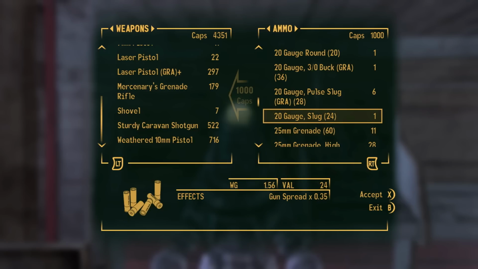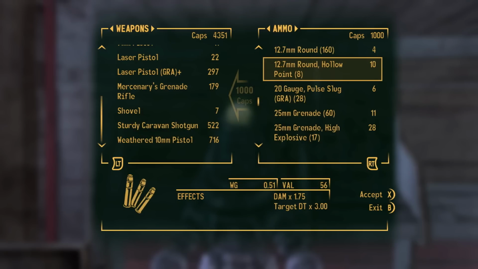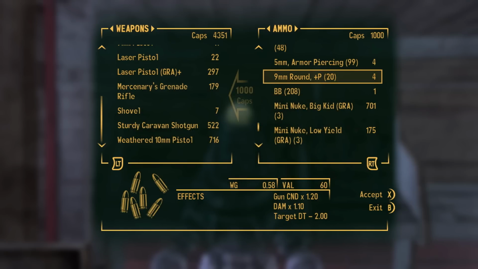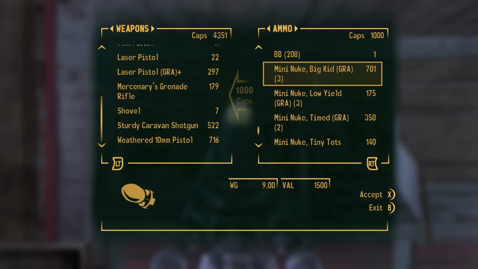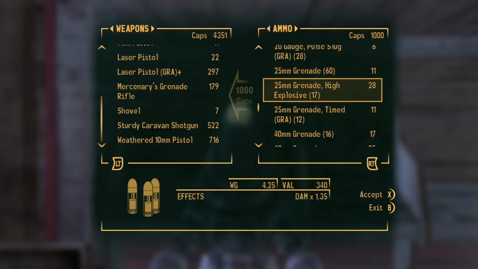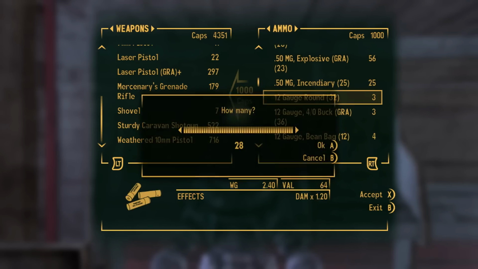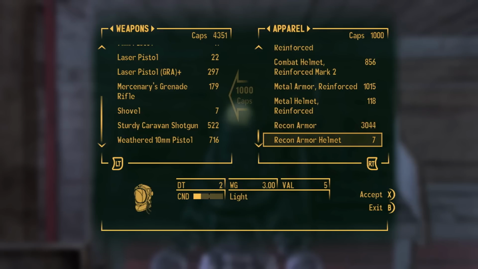I think I'm gonna try and be better about gun spread. I'm gonna try and be better about using different kinds of ammo in this playthrough. That's my vow to y'all. Let's grab that. Better gun condition, better damage, so I think that's just better in general. So I'm gonna grab it. We don't need a lot of this other stuff. 5.56 eventually for one of our weapons. I just need to be better about all that, especially playing on such a hard difficulty. If I'm not taking advantage of everything we got, then I am a fool.